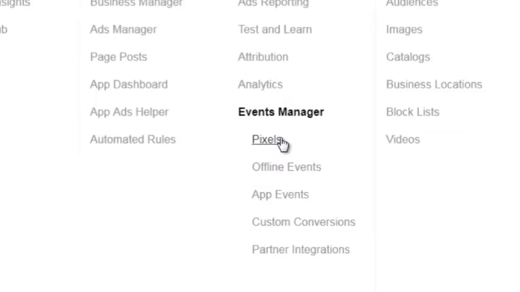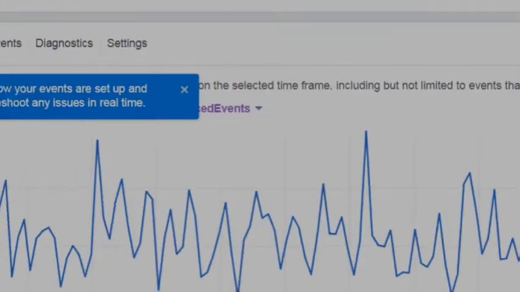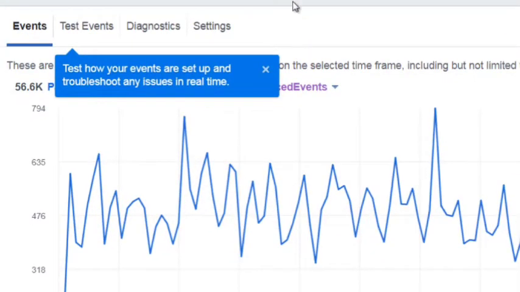So if it doesn't look exactly like this, look around and you'll likely find the pixels. Facebook changes their user interface a lot, sometimes every month, so just keep that in mind. What you need to do is simply go to Pixels right here, and then you'll land on this specific page.